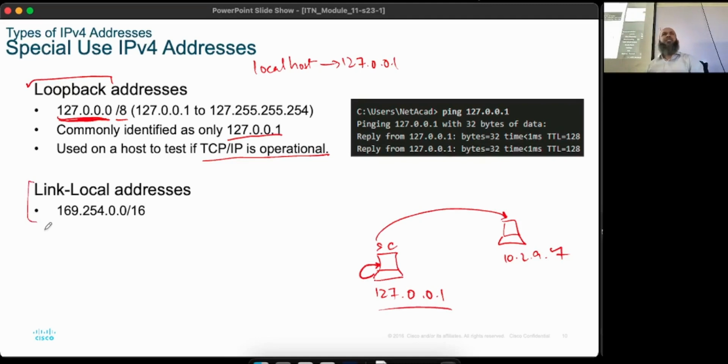So I'll tell you what this is. It's hardly ever used, so it's not very important. But the idea of a link-local address is, if you are on a network, let's say there are 3 devices on a network, and you have not statically configured the IP addresses of these devices, and you don't have a DHCP. Okay? No static configuration, no DHCP. That means your devices don't have their IP addresses.